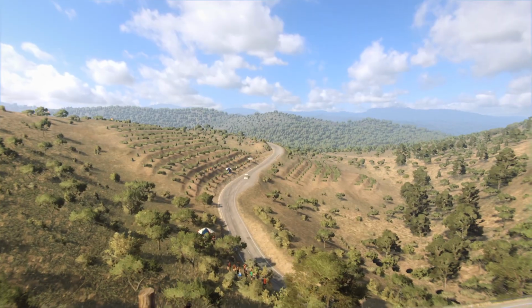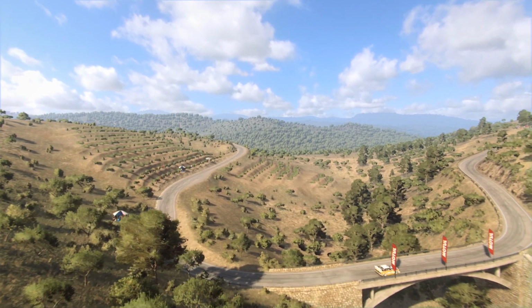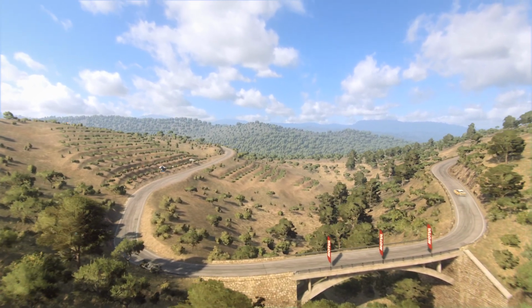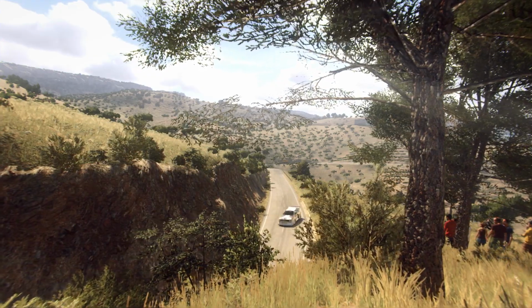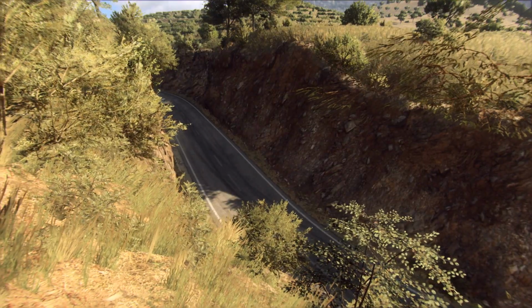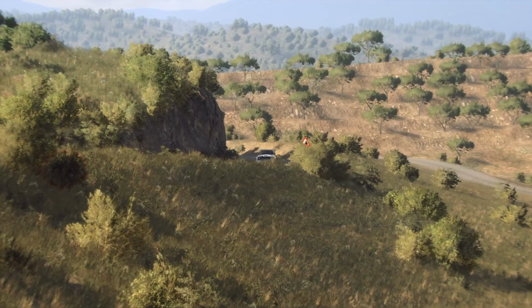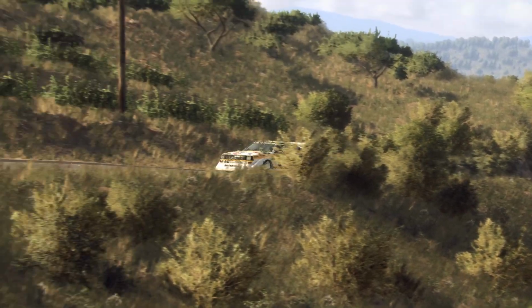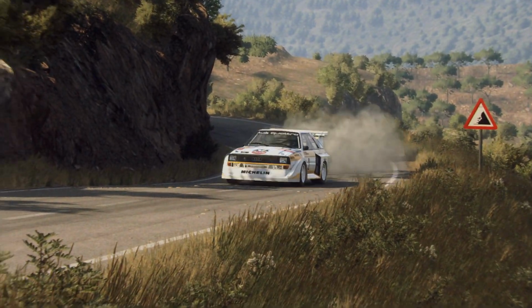So before we start, I'd like to mention that this setup was made to cater to the more casual person who's just struggling to control the car or has no idea how to make a setup. Many of the choices I made in this setup were based purely on making the car drivable and stable, and not necessarily to cater to getting the last tenths of second out of this car.